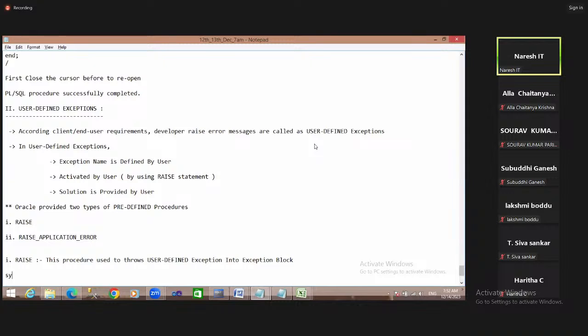Okay, so what is the syntax? RAISE user_defined_exception.